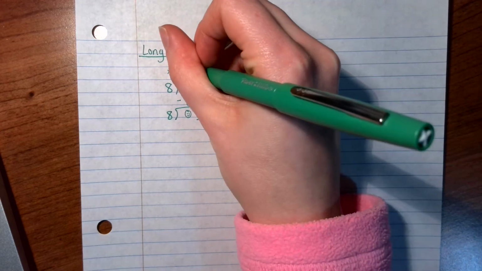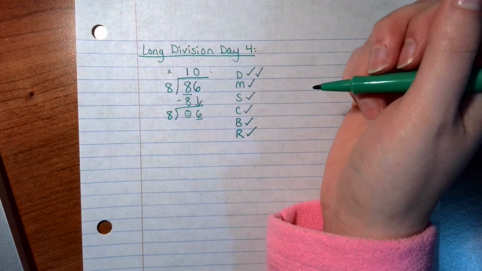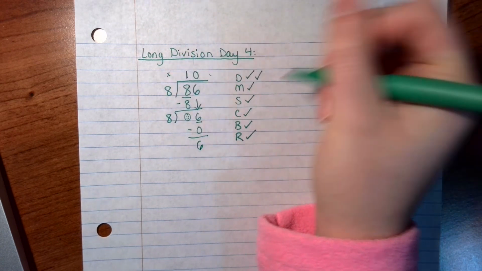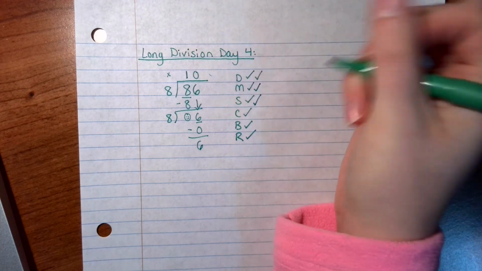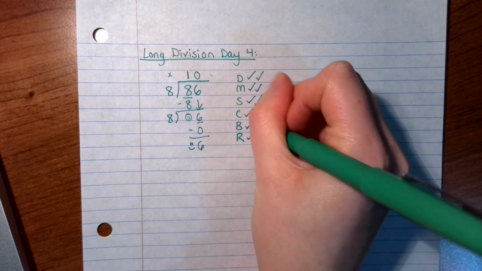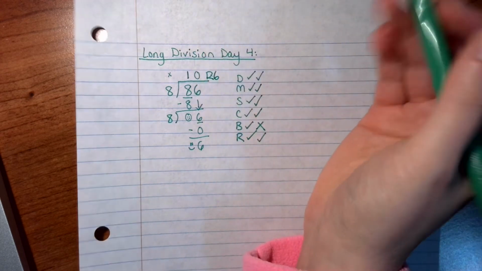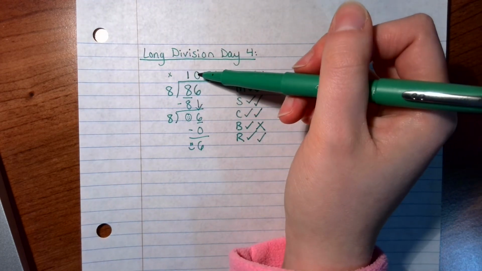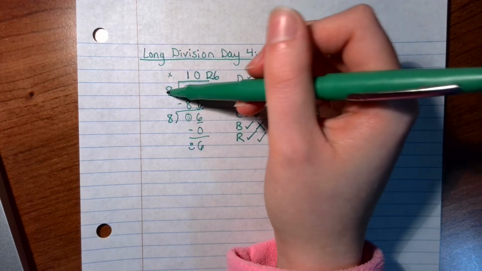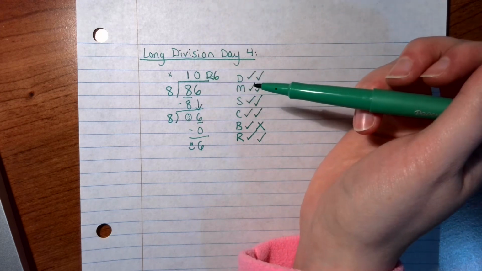But whenever we're in the second round and 8 does not go into 6, we do have to put a 0 in our answer. So 0 times 8 is 0. 6 minus 0 is 6. I just went through all of that. Is 6 less than 8? It is. So that still works. And we don't have any more digits to bring down, and we do have a remainder of 6. And if we think about this, it makes sense. 8 times 10 is 80, and 80 plus 6 is 86. So 8 could only go into 86 10 times evenly and have 6 left over afterwards.